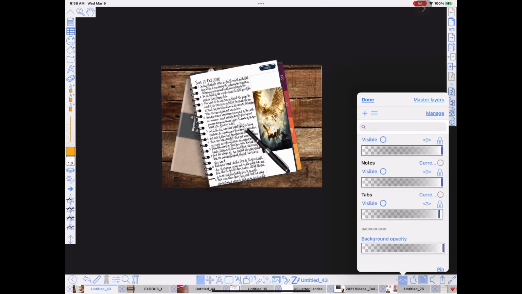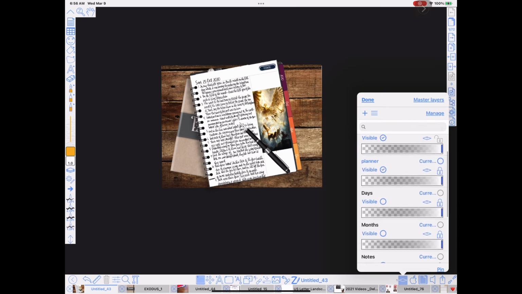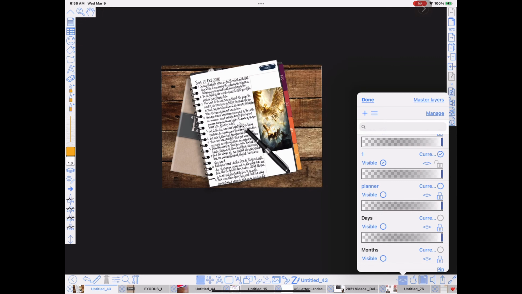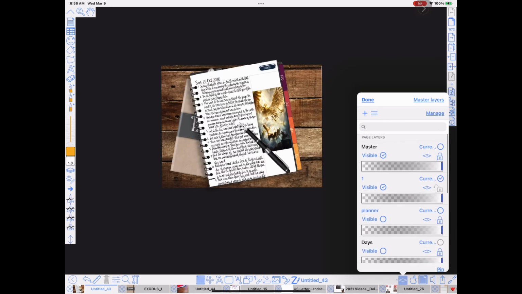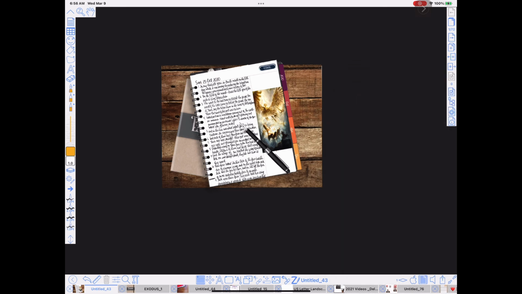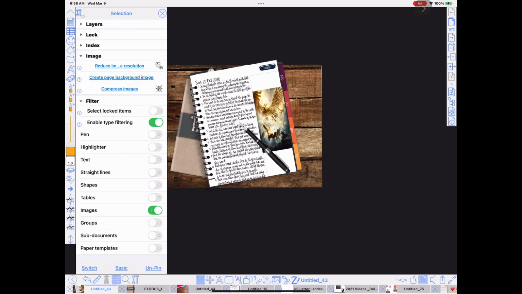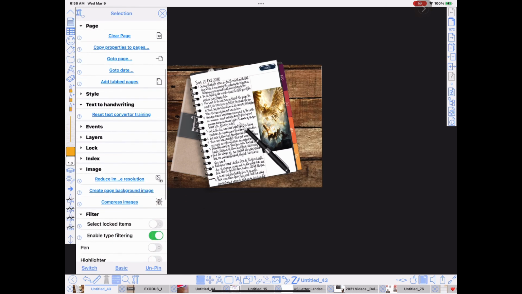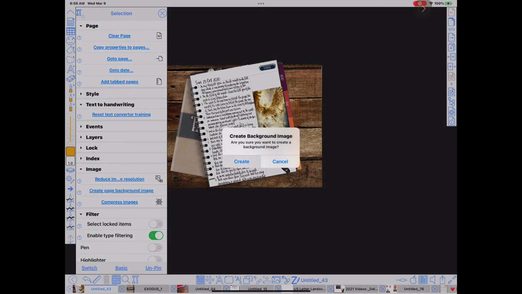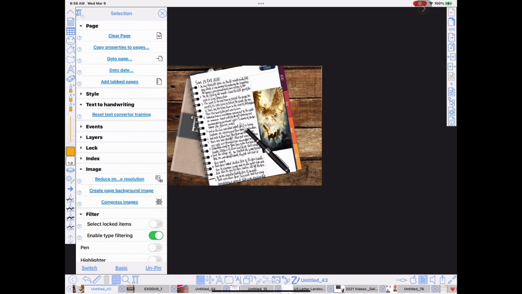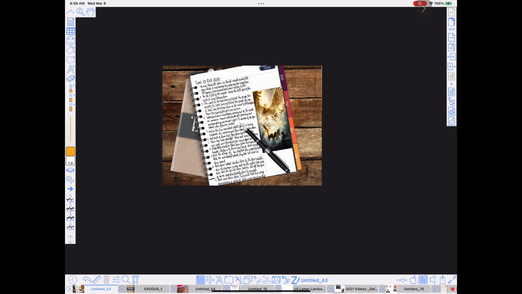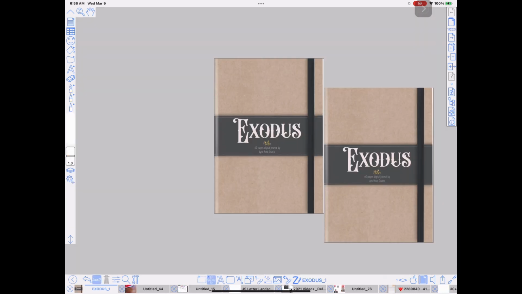I'm going to turn off the layers that I don't need, the tabs and other layers that are not necessary, before I save the background. Now I'm going to look at the menu and try to find the create page background image. Yes, and what that does is crop out. See, the top corner is cropped out and the bottom left corner slightly of the big book.